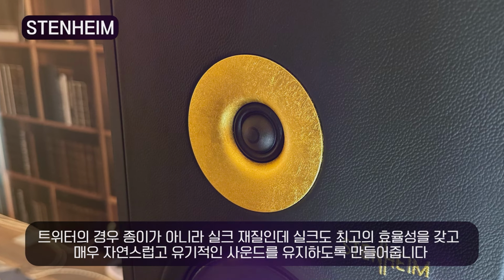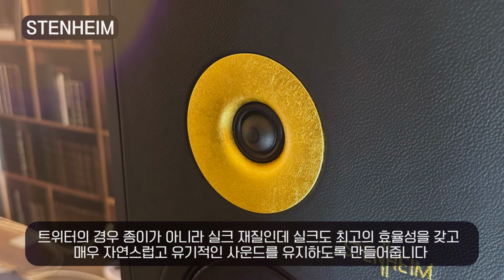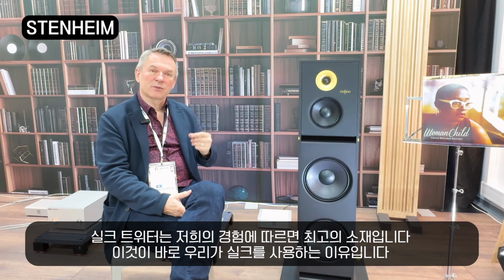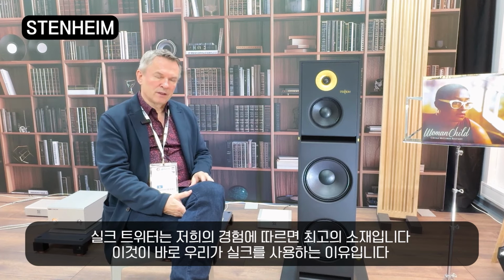Silk is also the best material according to our experience to have the best efficiency and to keep this very natural and very organic sound. That's why we are using them.